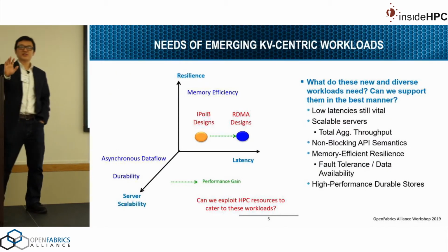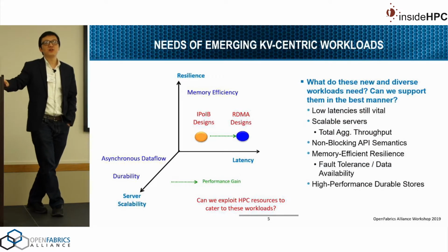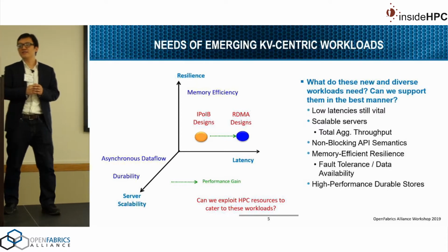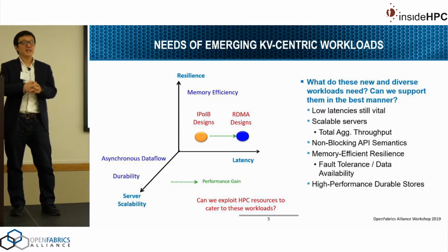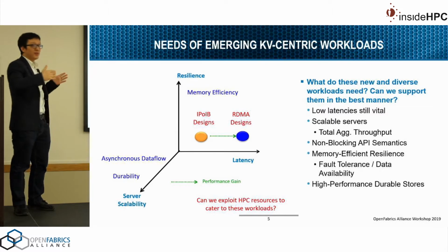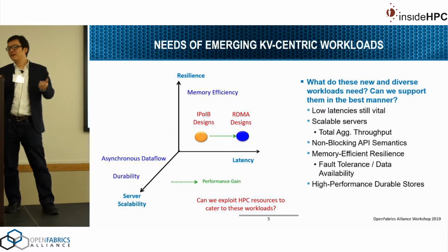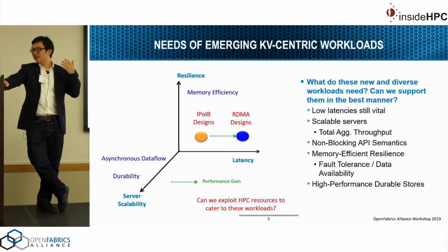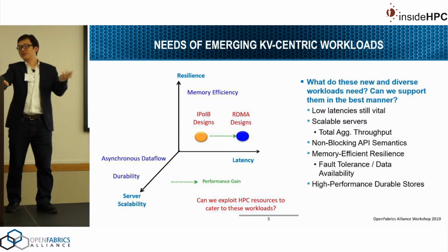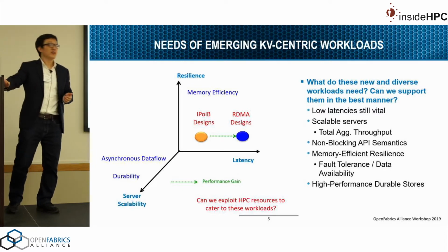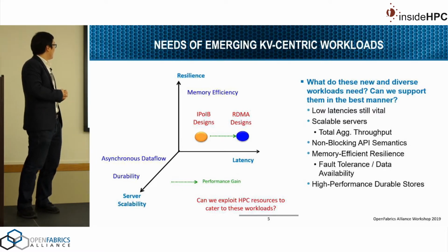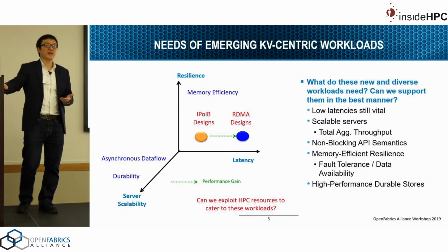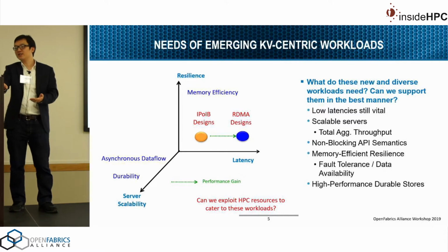Now, this is just the application scenarios, but if you want to summarize what is needed from these different key value centric workloads, we'll see that typically they need three kinds of goals, or must-haves, or at least nice-to-have performance properties. For instance, from a latency perspective, definitely we are trying to get the key value pairs or objects as fast as we can, right? So latency matters a lot in this case.